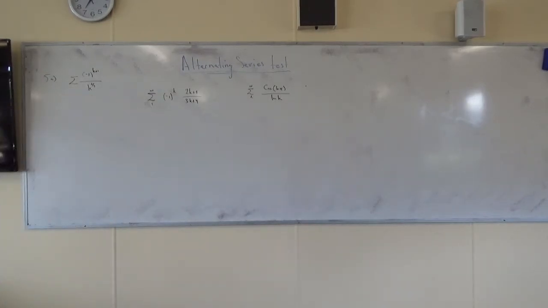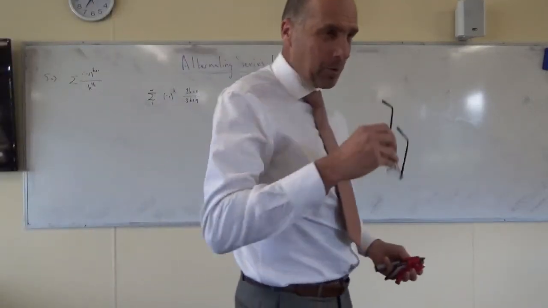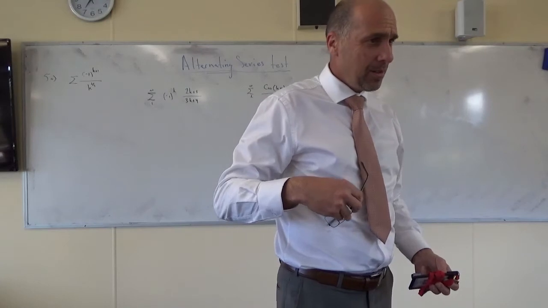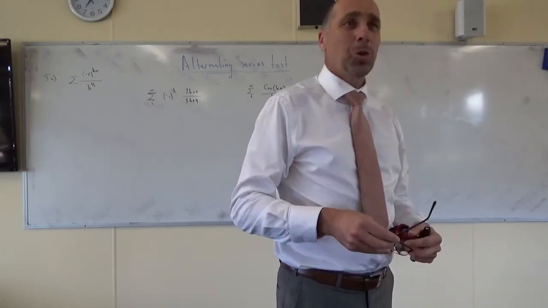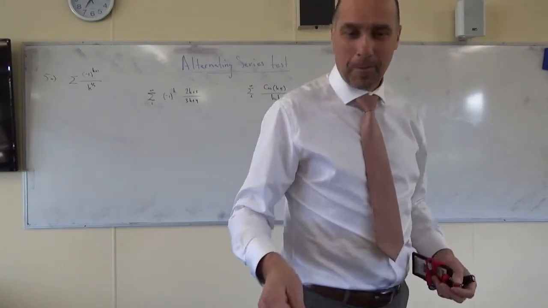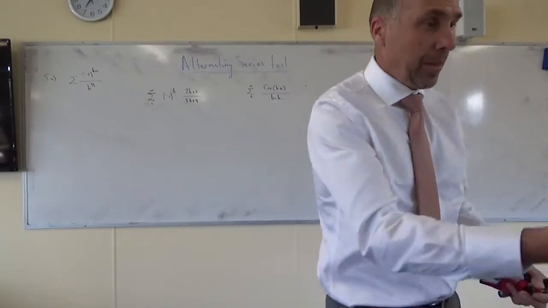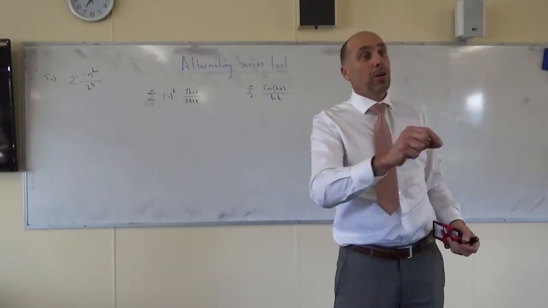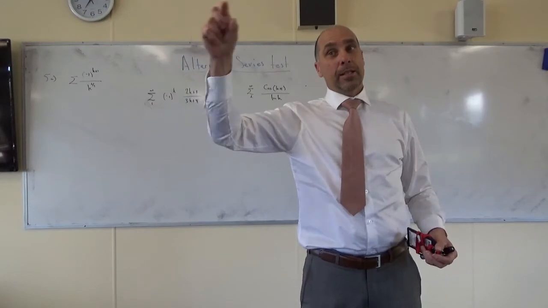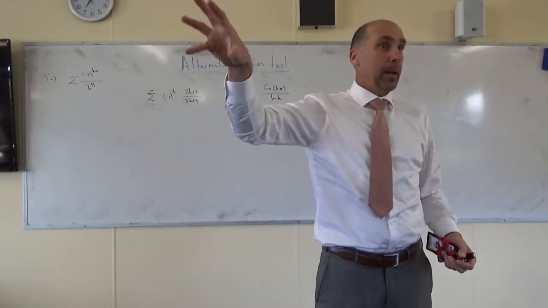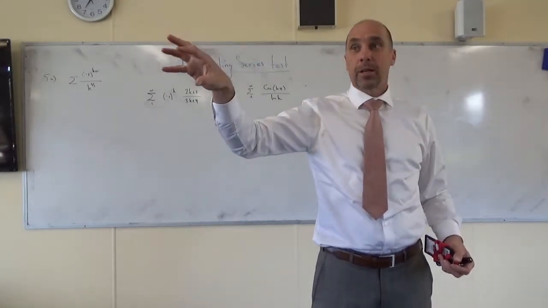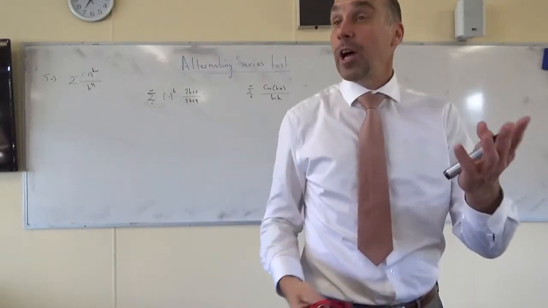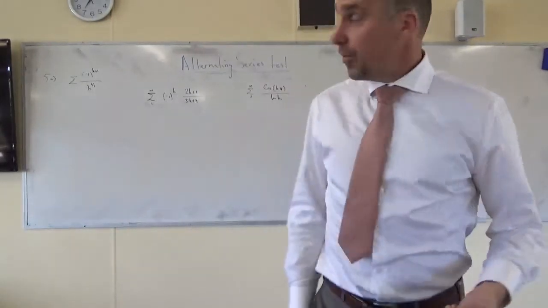There's a lot of writing for the alternating series test. How many mini tests are there in the alternating series test? No, just two. What's the first test? To show that the function's decreasing and also to show that the absolute value of the nth term is approaching 0. And if you do, then you know it's converging, isn't it?